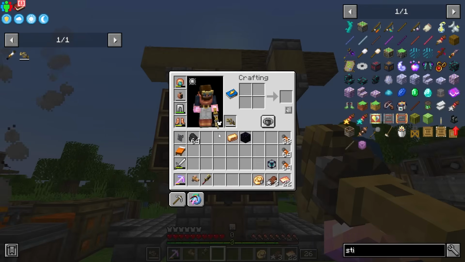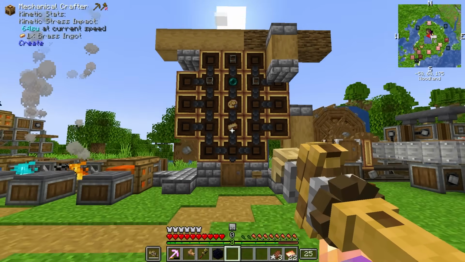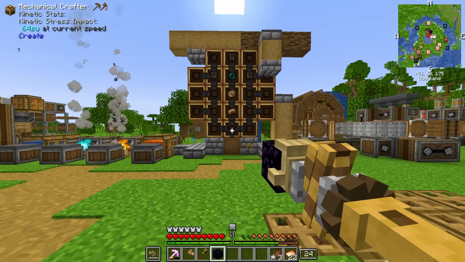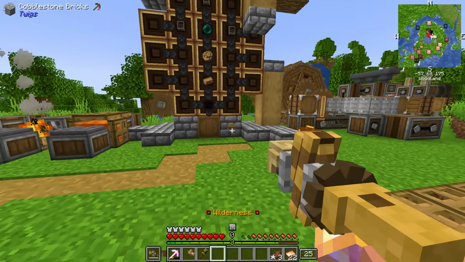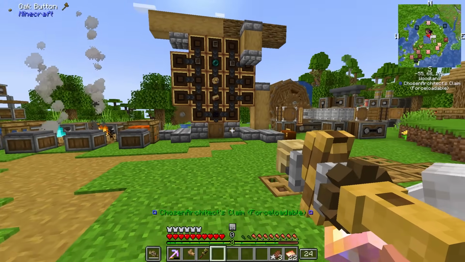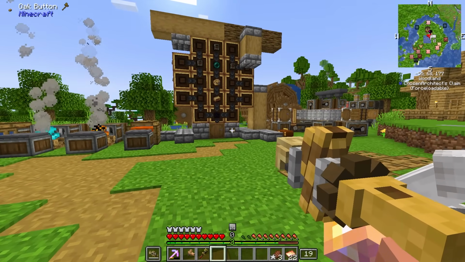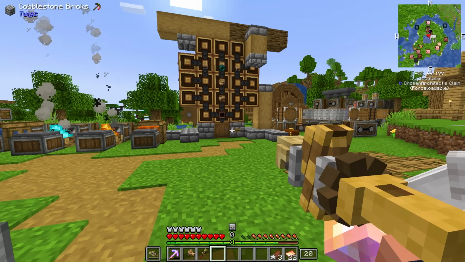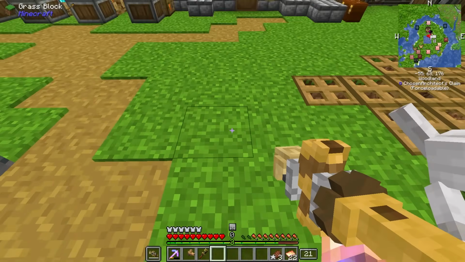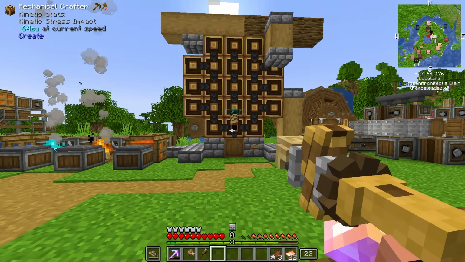So precision, ingot, and then this, just like so. Precision, ingot, and you can see our reach distance is quite far, actually. I'm all the way over here, and I'm placing items in. Like, how far can we reach to touch this button? I am all the way out here. It looks like this far. I can push the button from all the way over here. That's like 1, 2, 3, 4, 5, 6, 7, 8, 9, 10 blocks away.